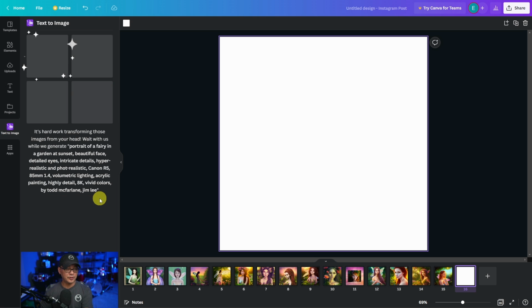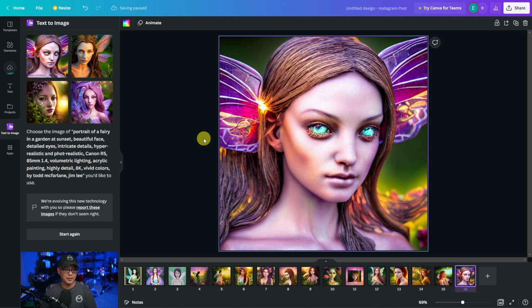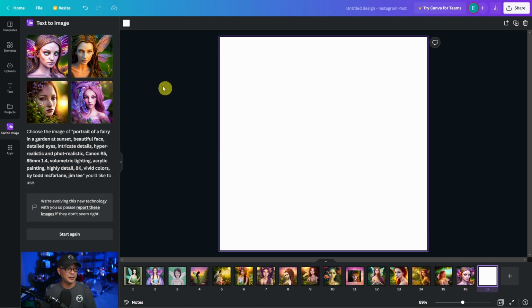Let's click on generate. When you throw in camera gear, it's great for portraits because it will mimic those characteristics and quality of that camera and lens. If we bring in this image here, oh, the eyes are glowing. I kind of like that look. But you see, now it still looks artsy, but it's got a hint of that photorealism in there, which is the look I'm going for.